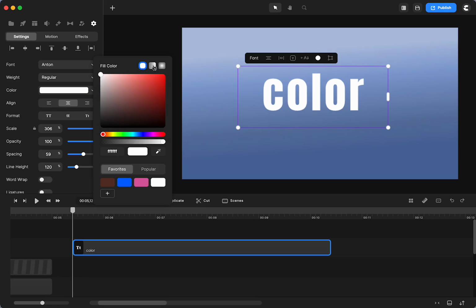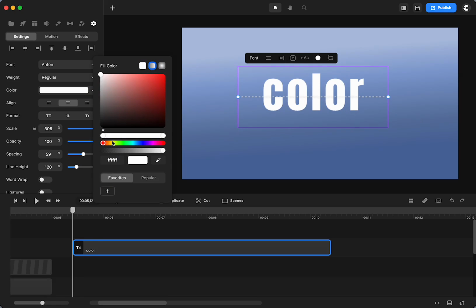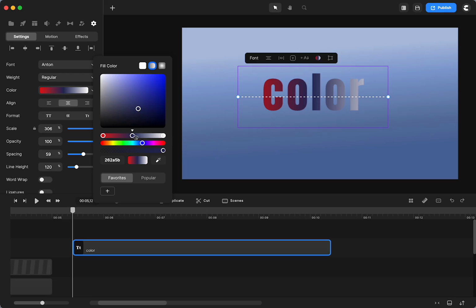So let's do linear, and then let's do colors of red, and let's end on white, maybe we'll see. And in the middle, I can do blue. Oh, I don't really like that because the white isn't showing, it turned gray. So I'm not sure I like that. The colors are kind of dark, but you can move it around to how you might want to do it and just play around with all of the different colors that you have.